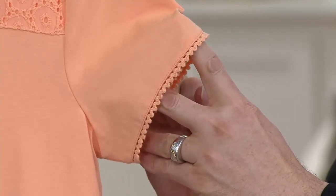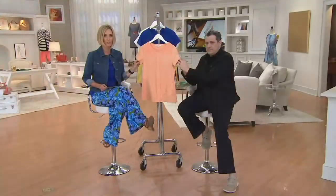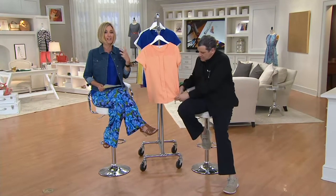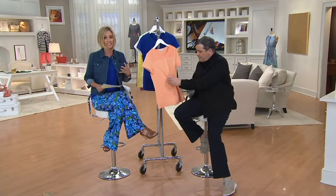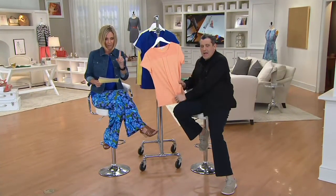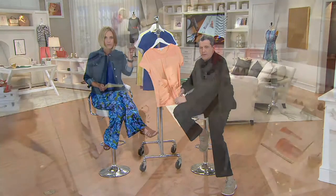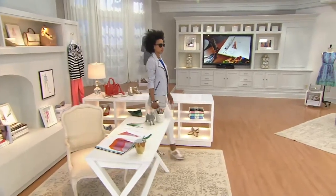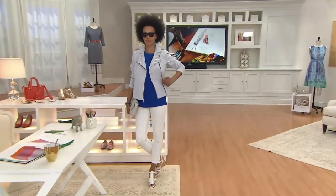You're a t-shirt gal, but you live in a world where you've got to wear blouses all the time — that's what this is. It just works. Wait till you feel it. So soft because of the modal. Got a little bit of stretch with the spandex. It's going to be easy to care for — machine wash, tumble dry. That cotton-modal-spandex combination that Isaac does so well: those are customer top-rated items over and over again.